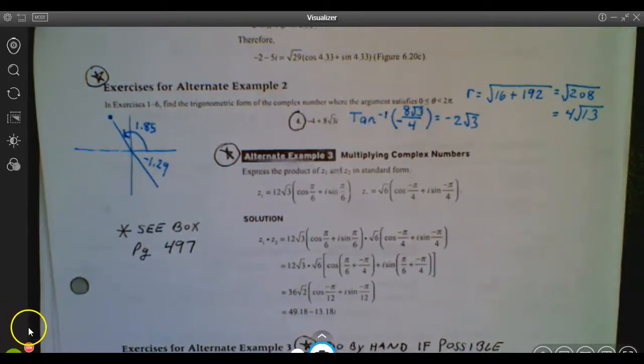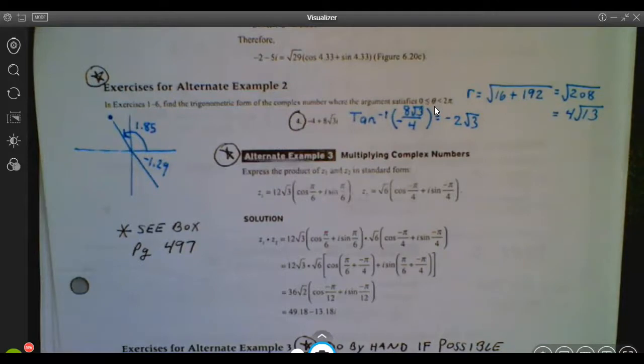Guys, again, looking at this, one thing I always want to take into account is information like this. So they said make sure that your angle is between 0 and 2 pi. So even though, remember, this same angle I could get by going this direction, in a negative direction. And it's not wrong, it's just a different way of looking at it. So then they give specific directions like this so that we're all putting it in common terms.